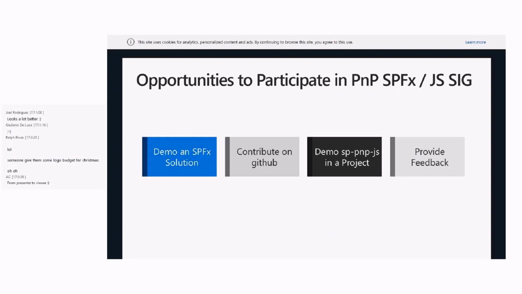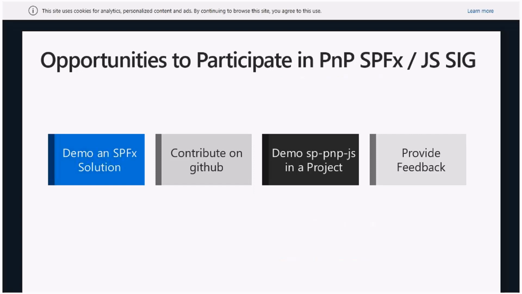Every now and then, it's a matter of us doing the request on our side, and every now and then we come up way too late with, hey, we don't have a proper community demo for next week, we need to come up with something, and then it's going to be rushed. So if you have a great sample, if you're planning to contribute something, or if you have contributed something, feel free to suggest, hey, what if I would actually do a demo on this one? Absolutely a good thing. Contribute on GitHub: you can find an issue, do a pull request or submit an issue. Contribute to us, demo SPFx usage in a project, absolutely fine as well.